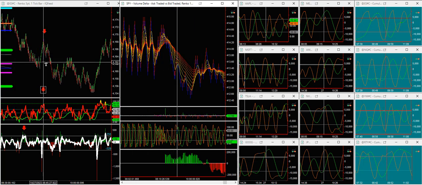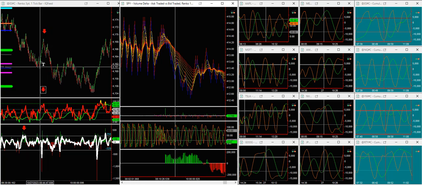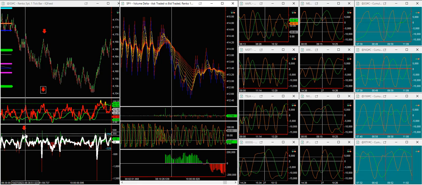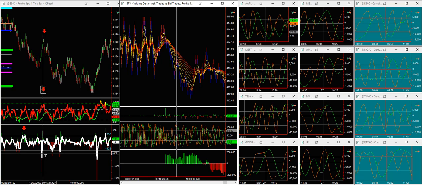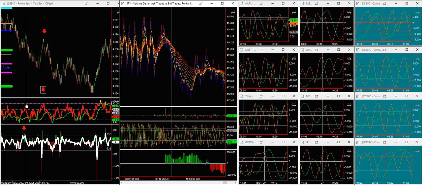Okay, so again, short is here. This extreme thing is coming. That means some reversal is coming on the top or the bottom side. Okay, so here it showed the top, here it showed the top, but look at this, moving average was on the opposite end. That's the point I'm trying to make.